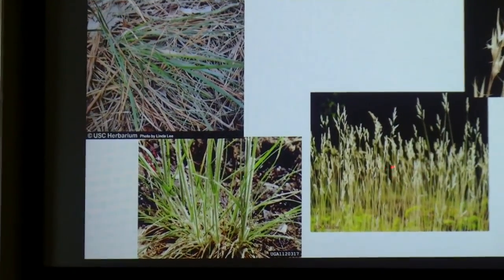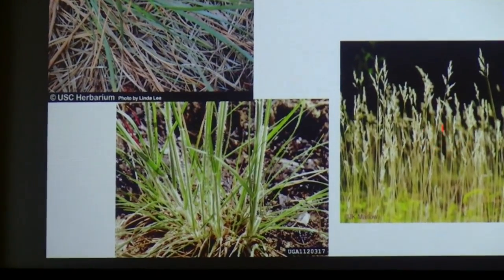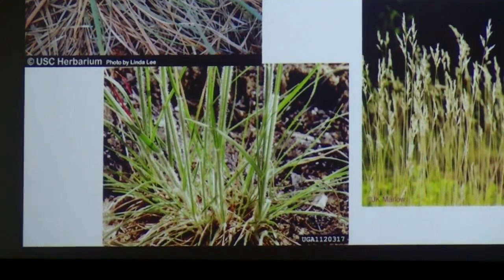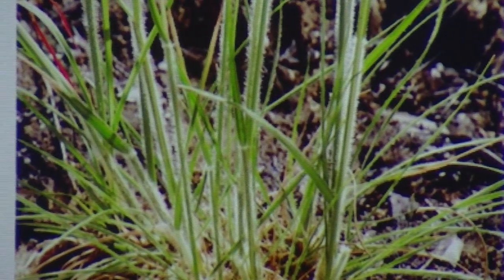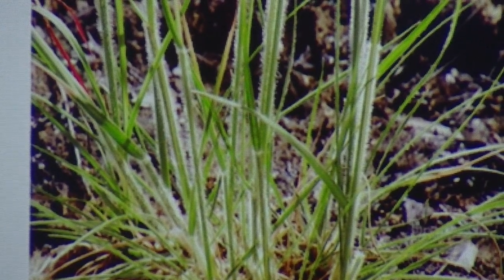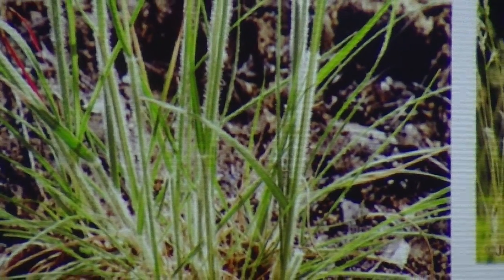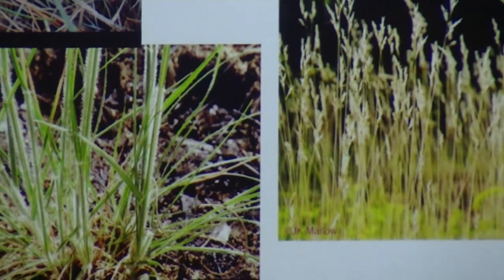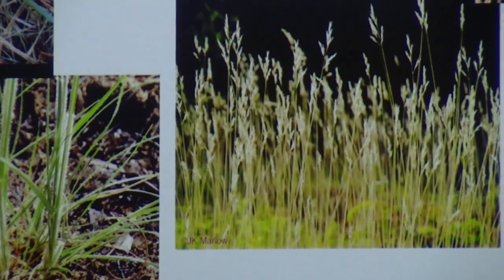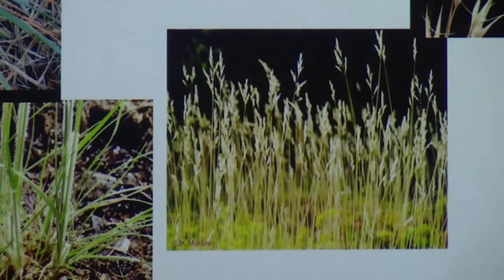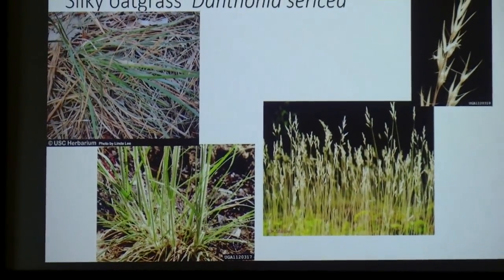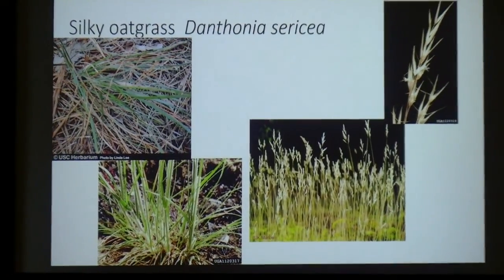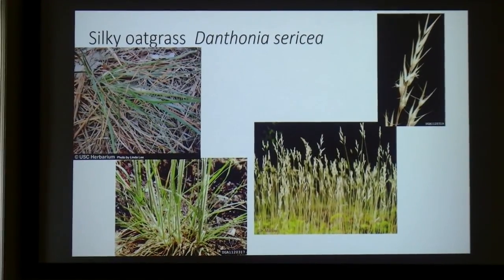Here it is in the seed formation stage. We've all seen it. You're going down a road in June, and you look over there, and the roadside's blonde. There's a layer of blonde about that high off of the ground. That's silky oat grass. Does that clump also, or does it go by rhizomes? It clumps. It's clumps, yes. Good question.